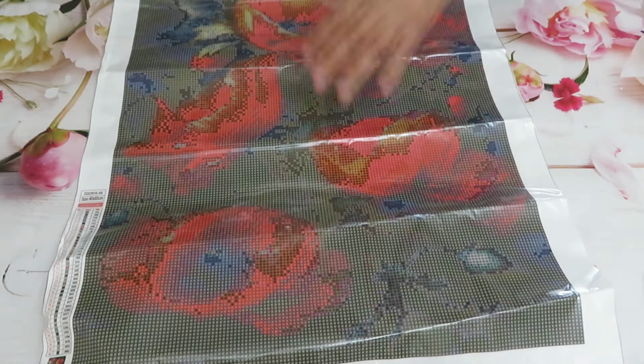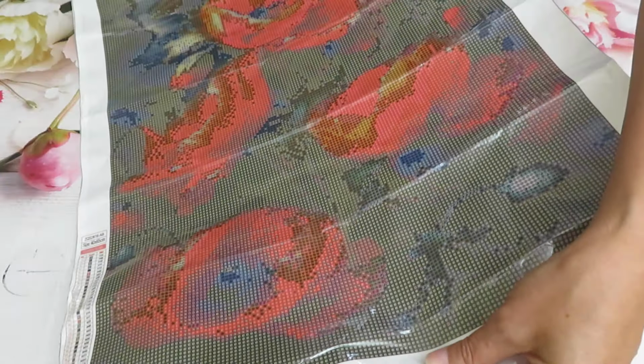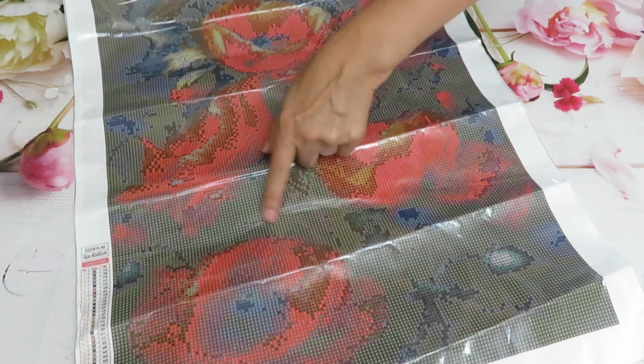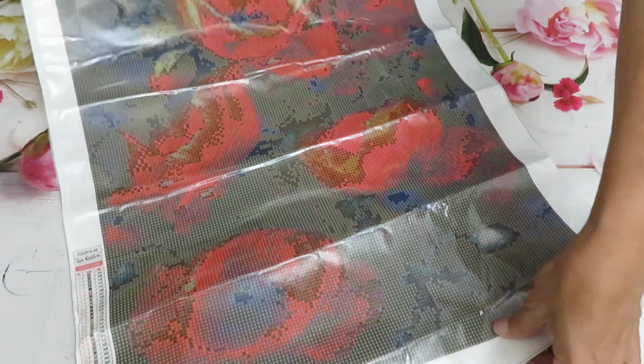This is upside down. This way. Okay, this way. Again, it's hard to see. We see only flowers, but there's a lot of colors going on between flowers, so it will be good outcome.